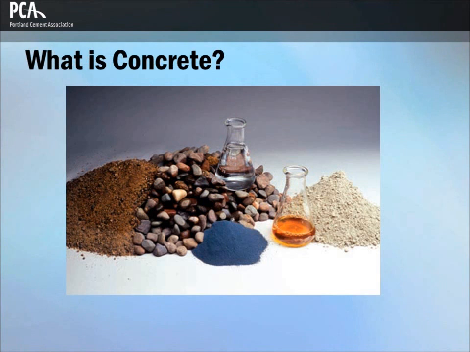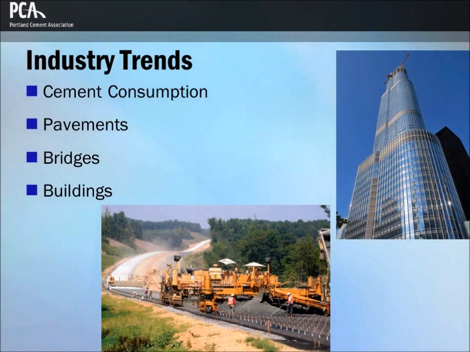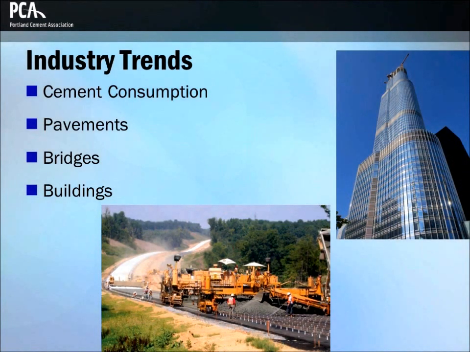Concrete components include cement, water, coarse aggregate, fine aggregate, supplementary cementing materials, and chemical admixtures. About 180 million cubic meters, or 240 million cubic yards, of ready-mix concrete are used in the United States each year. Concrete is used as a building material for many applications, including high-rise buildings and pavement construction.